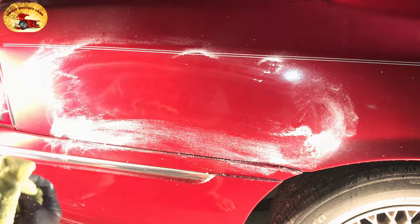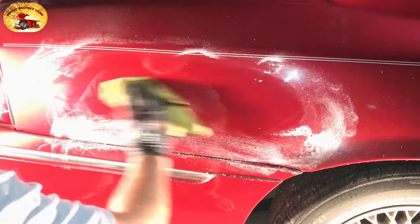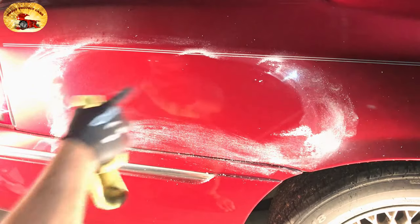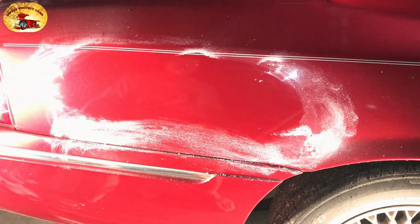Look at that. Now you're seeing this with your own two peepers. Let me show you the shine that is still there. And that was left on here for 2 weeks. 2 weeks, mind you. Look at the shine. No damage to the clear coat whatsoever.